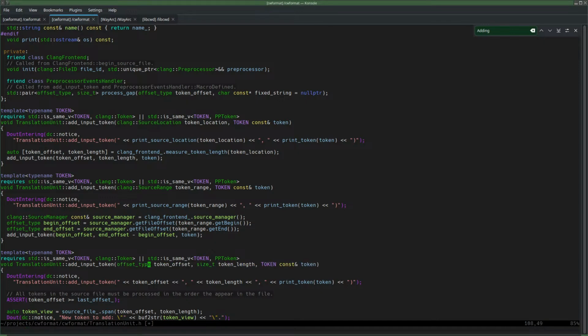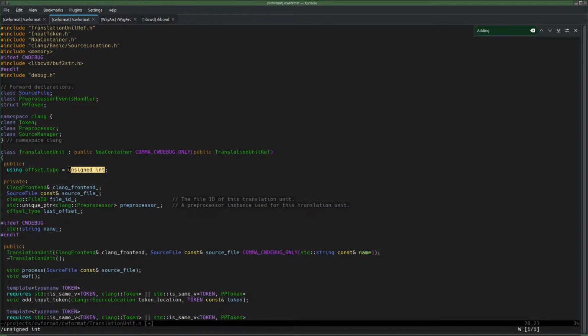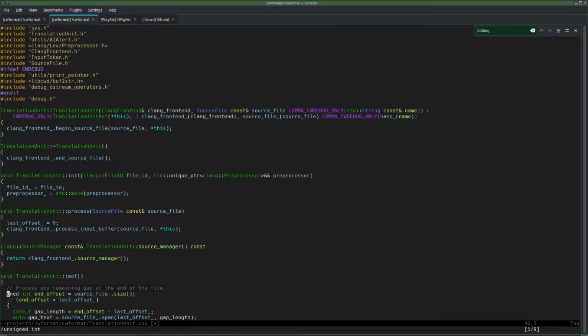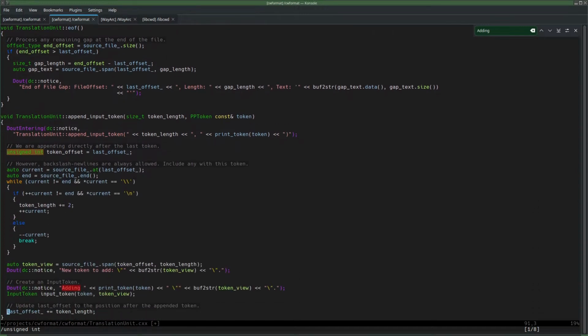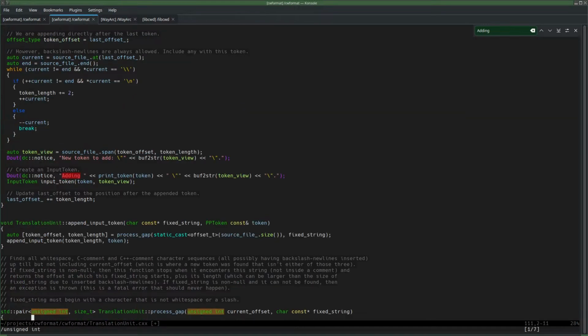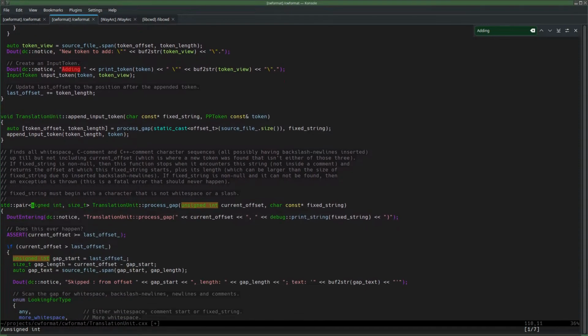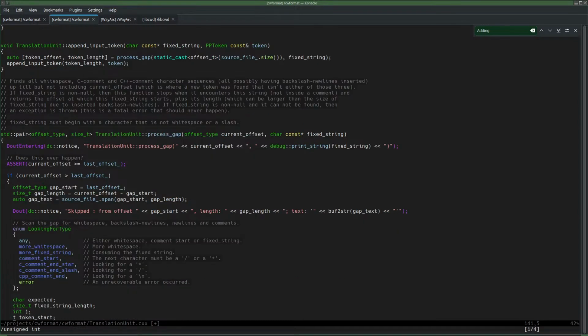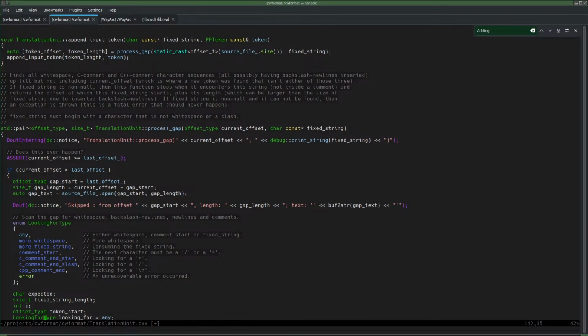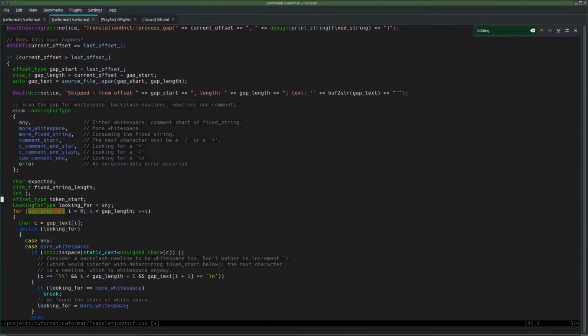Probably you have to put translation unit in front of this. But okay, let's see. Token start.